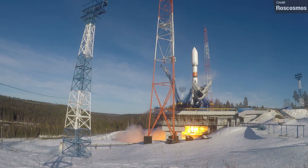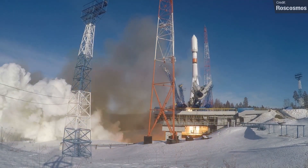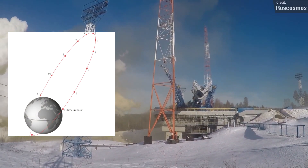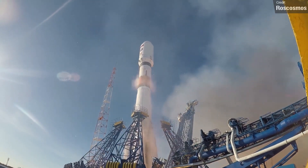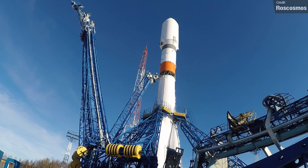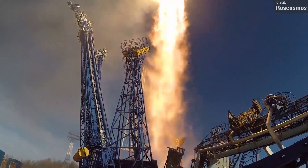Last week on Tuesday we saw a Soyuz 2.1 launch from the Plesetsk launch site in Russia. The payload was a single Meridian M10 satellite, which is mixed use for civilian and military applications, owned and operated by the Ministry of Defense of the Russian Federation. These satellites are placed into a Molniya orbit — a highly elliptical orbit — named after the Soviet Molniya series of satellites which have used this type of orbit since the mid-1960s. The Meridian satellites use this orbit because it allows them to remain visible from Arctic areas for a large part of their orbit, areas poorly served by geostationary telecommunications orbits. They're mainly used to provide links with ships and planes operating in the Arctic Ocean, as well as stations in the Far East and Siberia.